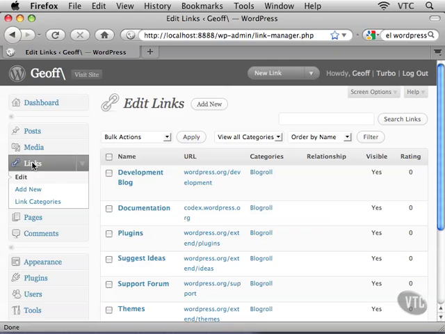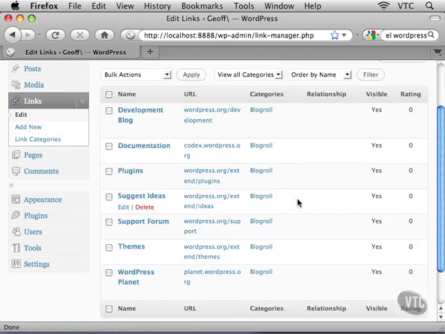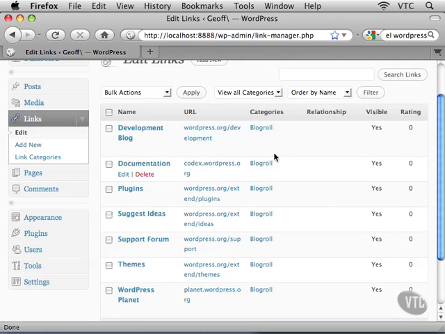Now, just like we have a default post created for us inside our default installation of WordPress, we also have some default links, and we can see all of those links inside this Edit Links panel. There's all kinds of them in there. So we have the name of the link, and again, when I hover over top of this, we have Edit and we have Delete appearing there. We have the URL for that particular link. We can set up categories for our links, and the default category is called blog roll, hence the name blog roll. We have a visibility, and we also have a rating setting that we can use as well.